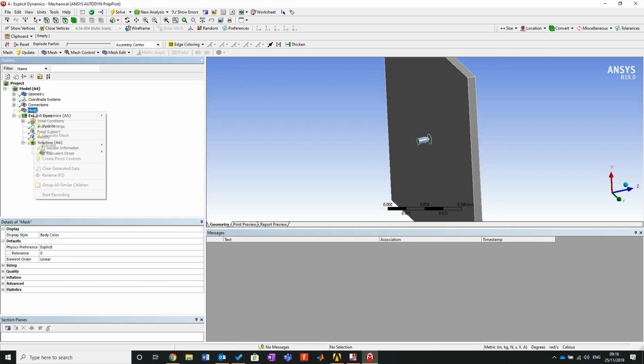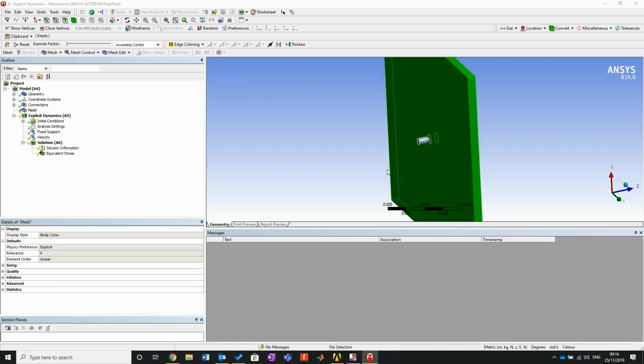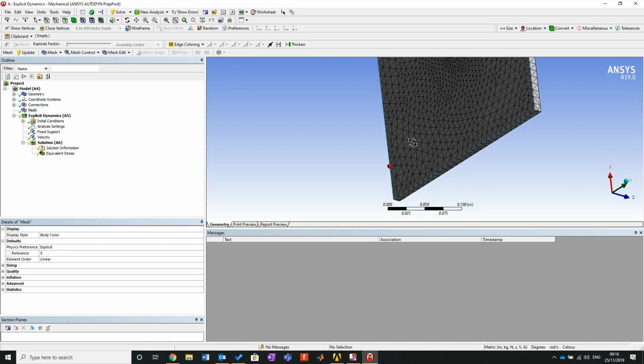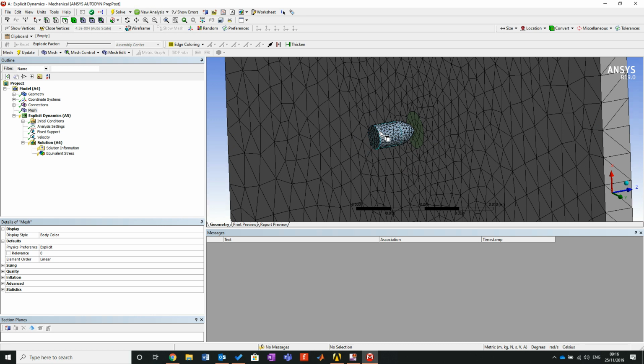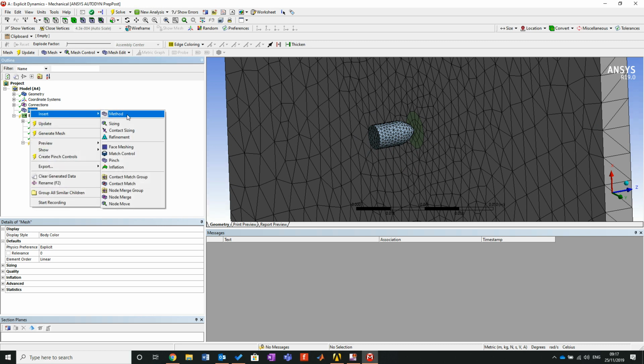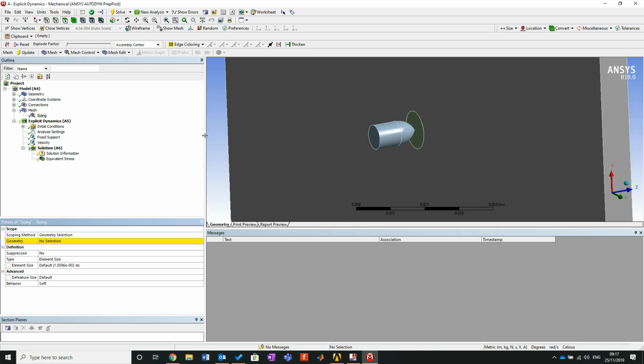So what I'm going to do is right click, generate mesh. What it does is it heightens its position there, which is fine. So what we're going to do is prioritize the internal, this section here. Right, so under right click, there's a few things I've not tried yet, so let's try a new one for now and see what happens. I'm using sizing, but I'm using body sizing. I'm going to click apply.